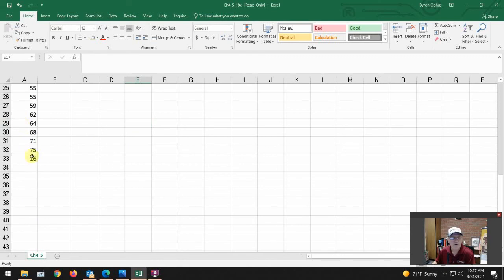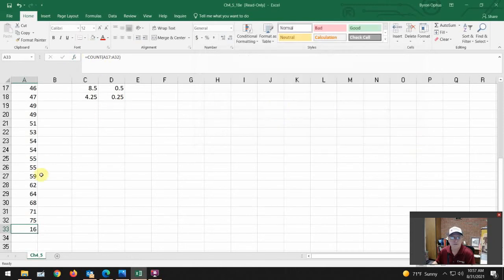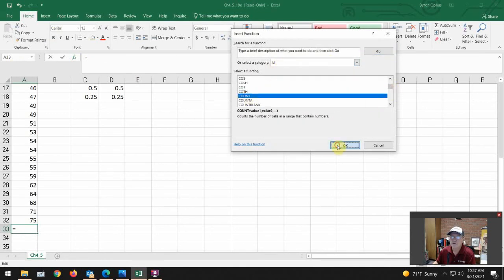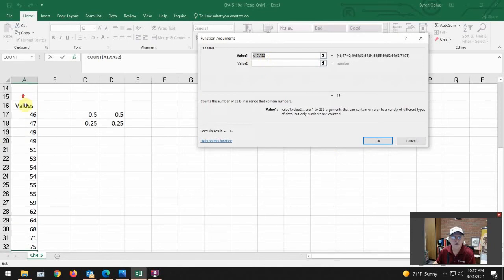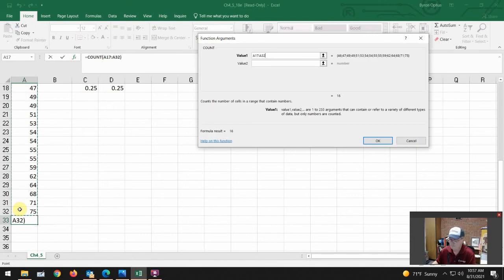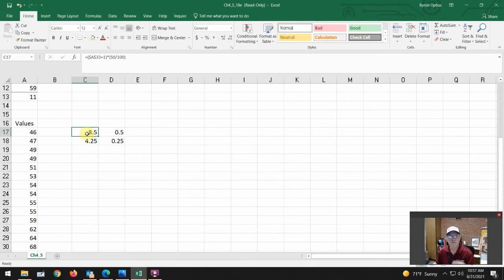Okay, so here I got 16, and how did I know I had 16? I actually used a formula up here. Let me delete this and show you. I use the count formula. It's kind of nice. It shows up under All, and I come down to the C's, Count, click on that. It says from where to where. I want to go from the top of here to my last one, which is there. It tells me I got 16 values in here. So when I do my formula, and I'm going to shorthand this a little bit, my A33, or my 16 plus 1 times 50 divided.